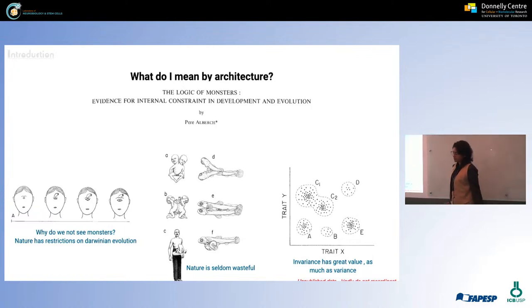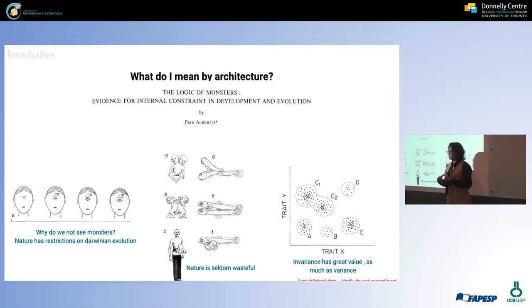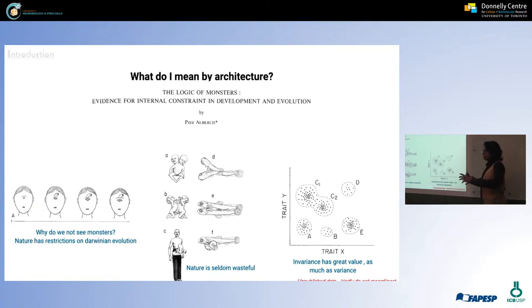The variance seems unlimited. Or maybe it is just something that we have not been able to grasp because our techniques are limited, right? So we are a bit behind. But what we do know is that there's a lot of invariance as well. So what the author, I really thought he was putting things in such a logical sense, that's why it's the logic of monsters. What he was trying to say is that, yes, you can have different species, but within that species you will have a lot of heterogeneity. But between species, there's always a boundary, right? So they all belong to a discrete space.